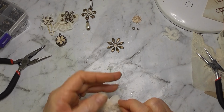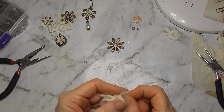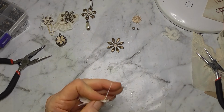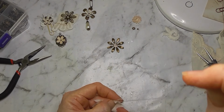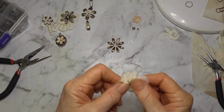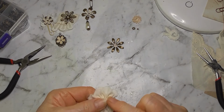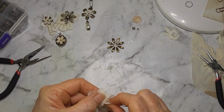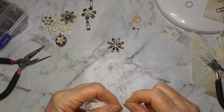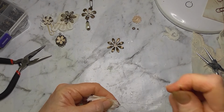Get the two ends together like that. Now don't pull it too tight. You want to make sure it's not all bulked up in the center of it. You want it close enough that it looks like a flower, but not too close that it gets all bunched up.